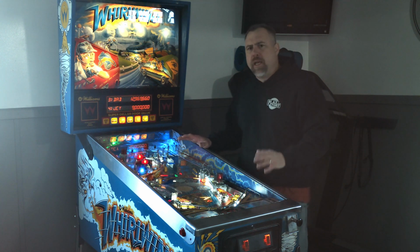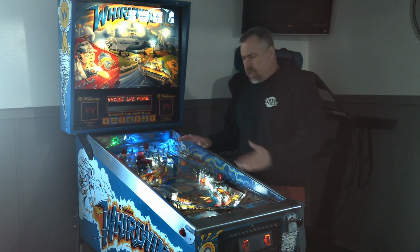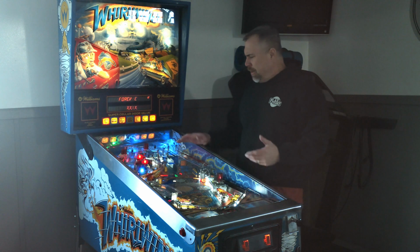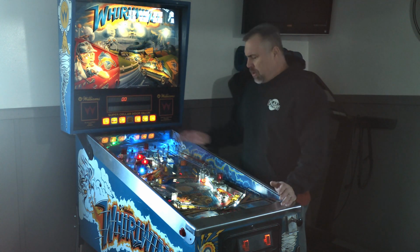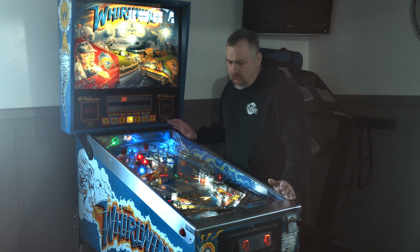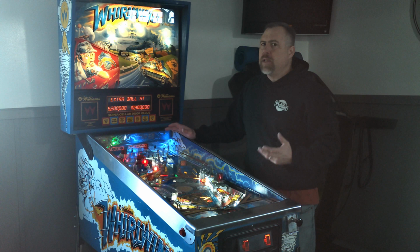I've never really played one of these that's been fully shopped out. It's always had issues, and this game is plagued with issues. It's got rollover switches everywhere where the balls get stuck. A bunch of the lighting's not working. It's definitely got a lot of issues, so we can't really get a good solid game and play it the way it's meant to be played.